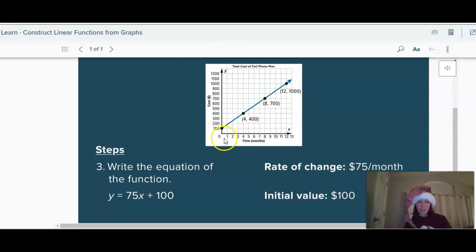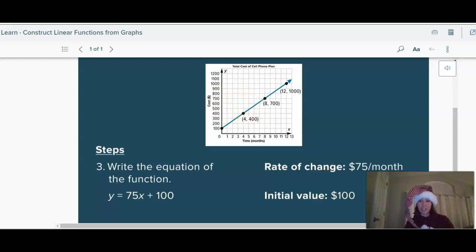axes are labeled. So here this one goes by ones, but this one goes by hundreds. So when we went up 3, it's really going up 300 and then over 4. So it's 300 over 4, not 3 over 4. So even though it's 3 spaces, each space represents 100.